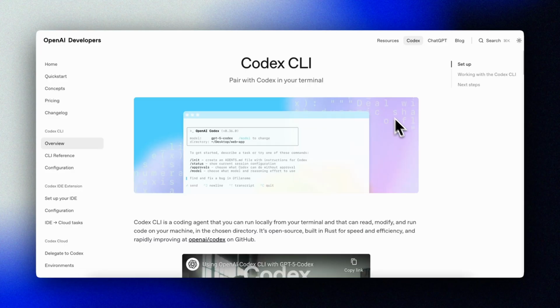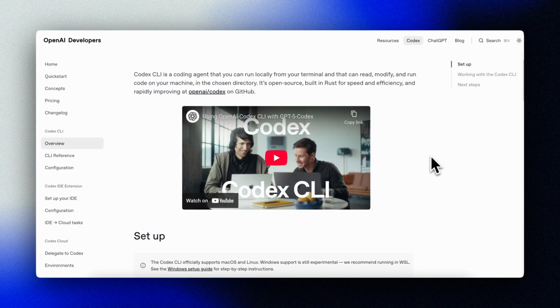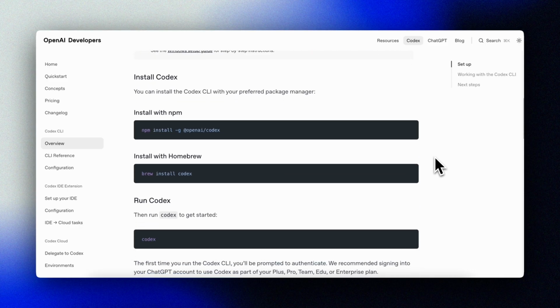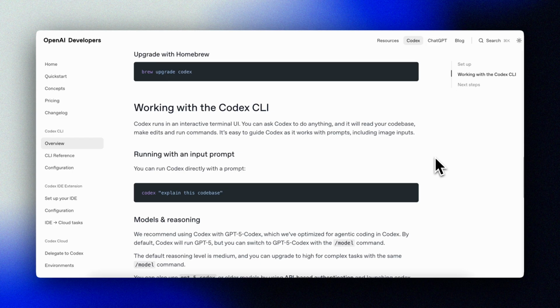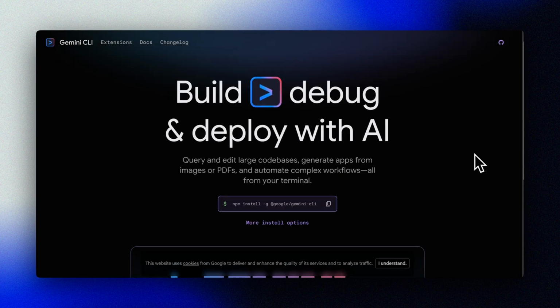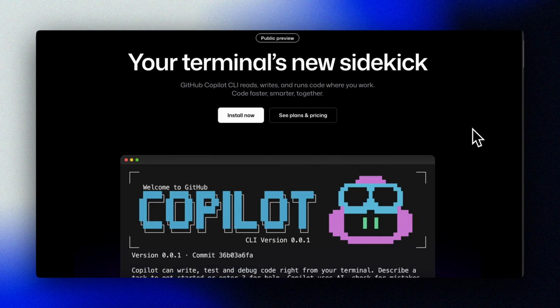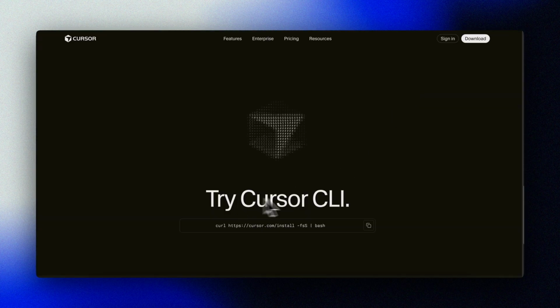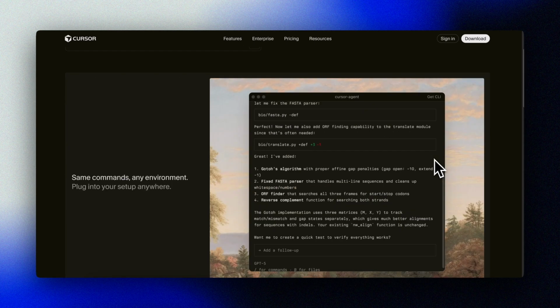Since Claude Code was launched, others have launched similar agent in your terminal tools. Claude Code was the OG, but now you can do most, if not all, of what we are talking about here today in any of these tools. Codex CLI is the coding agent by OpenAI. Gemini CLI is the equivalent offering from Google. GitHub Copilot CLI is another option, and even Cursor have launched their own CLI agent. The advanced features started in Claude, but now most of these offer stuff like slash commands, subagents, and hooks, all of which we'll cover in future videos.